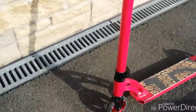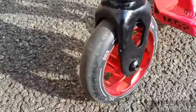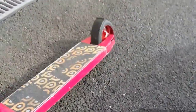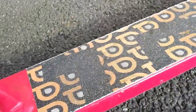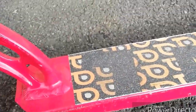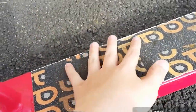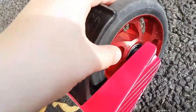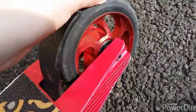I also got some new parts, like my 110mm AO Delta wheels in black and red. I went through about three sheets of grip tape because I always make grip tape fall off. This is District grip tape — it's really good, it's still grippy. I've had it for about a month now and I do recommend this grip tape.